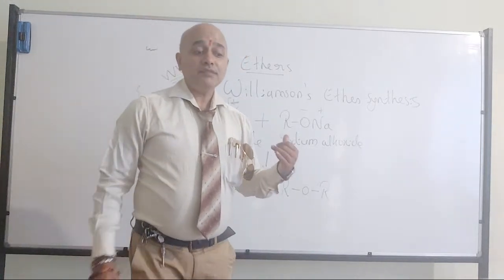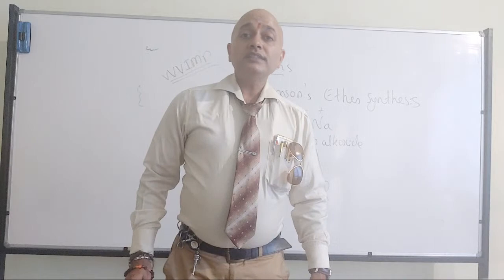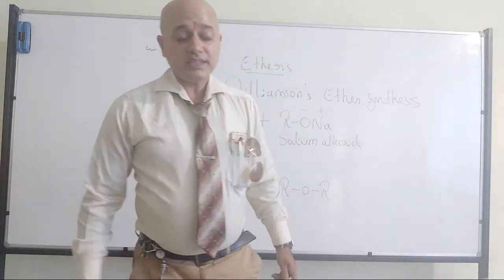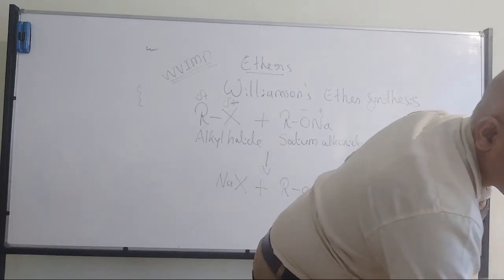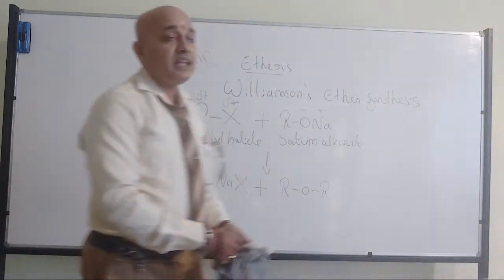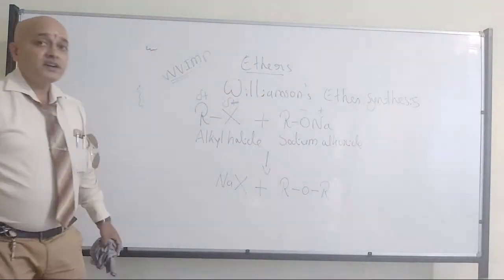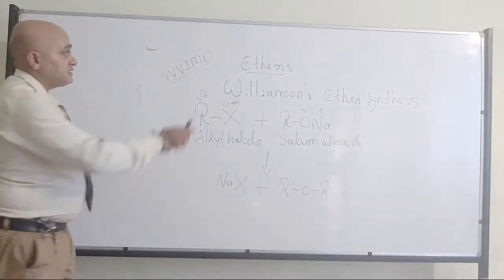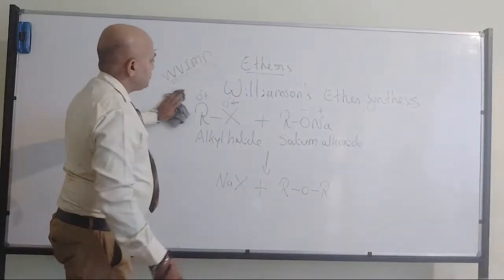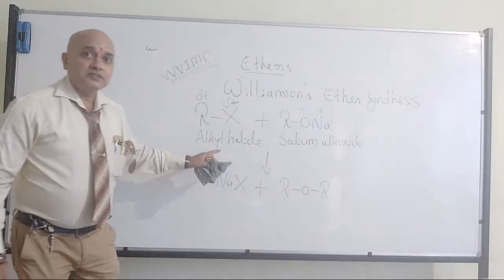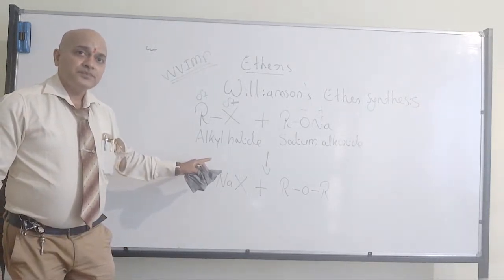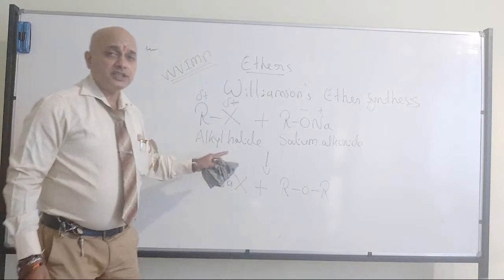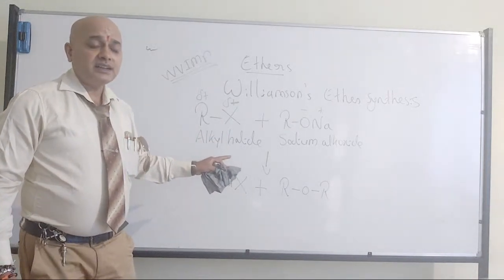And please remember, Williamson's ether synthesis can be used even for the synthesis of asymmetric ethers. That's where it has an advantage over the other method, that is from alcohol. Even in this we can go with the synthesis of asymmetric ether. That's where it is advantageous compared to the earlier one. Whether I am clear, all of you have understood this? Very important reaction it is. Williamson ether synthesis.